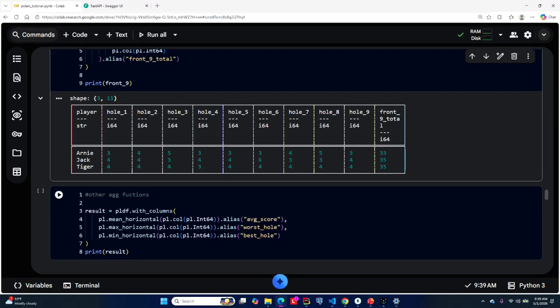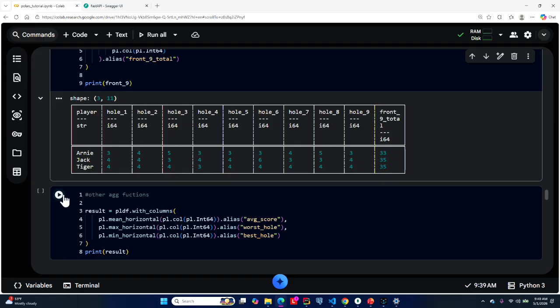With horizontal, you can do other functions besides sum. Just for example, here I did mean, max, and min. So I say pl.mean_horizontal, pl.max_horizontal, pl.min_horizontal, choose the integer columns. The mean will be average score, max would be the worst hole, and the min would be the best hole.